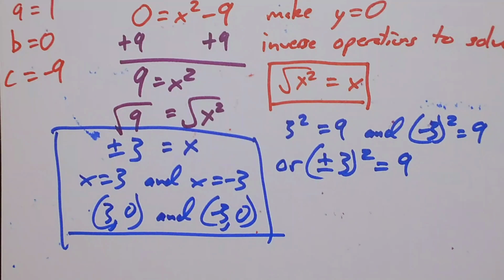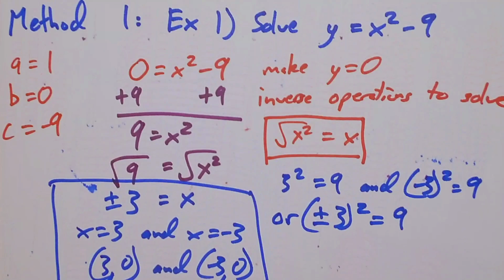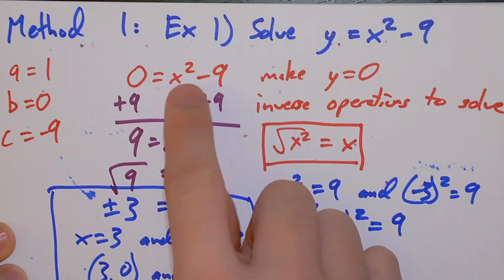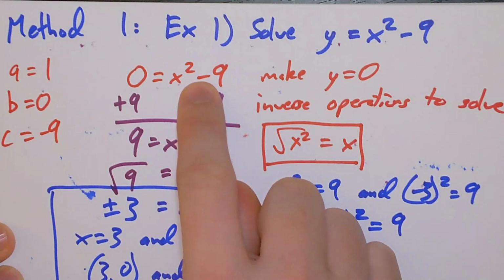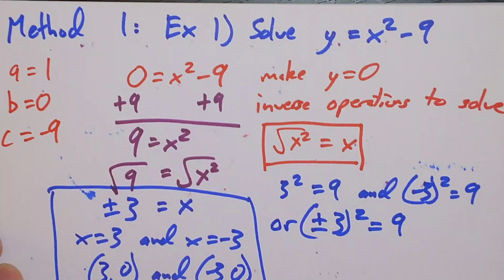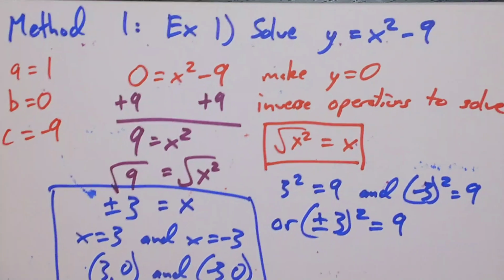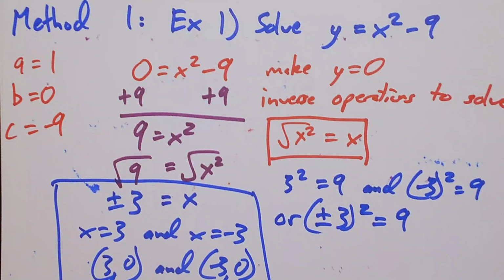Okay, so if you see an x squared, and it's by itself, or basically there's not an x in the equation, right? It's x squared, b is 0, and it's minus 9. We don't have like x squared plus 3x. We can't take the square root of that because we have an x by itself. So that's our first example for that. Let's do another one.